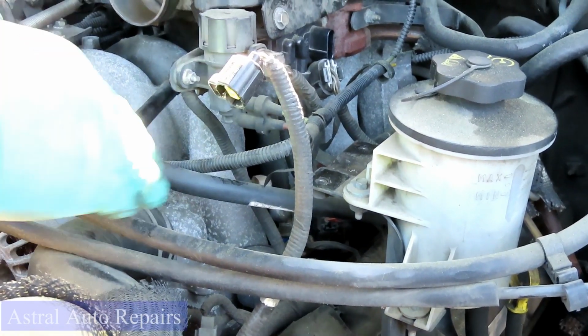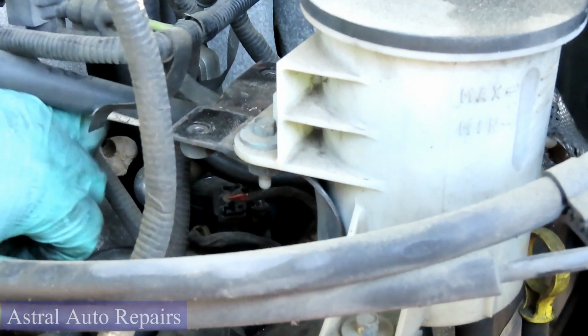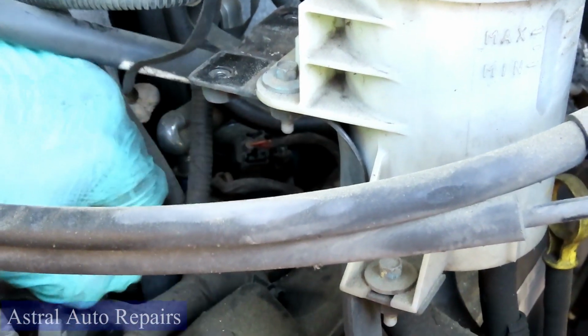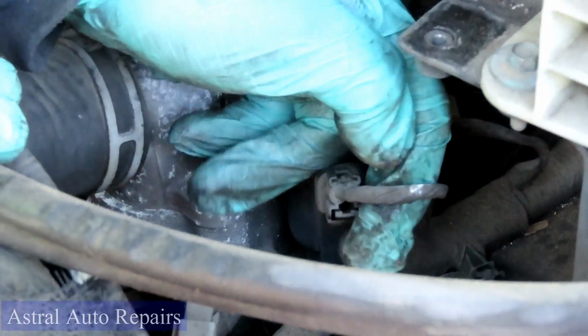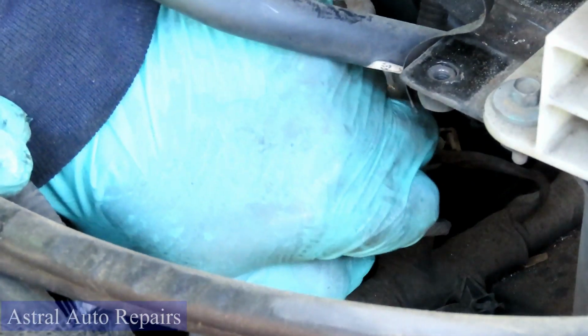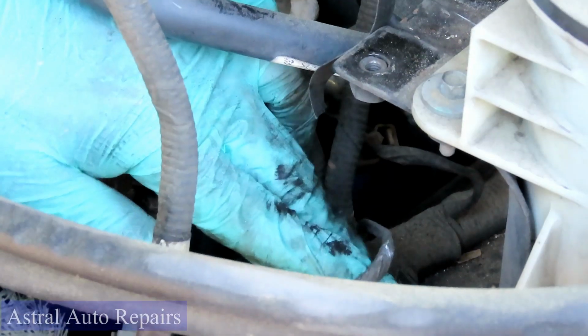Now, same thing. You've got access to your 4 coils over here. Same thing: plug, and this side is cool. You can see this one good. The tab is at the bottom. Push that tab up towards the connector, and then pull back, just like that. All right, let's get the other 3 done.